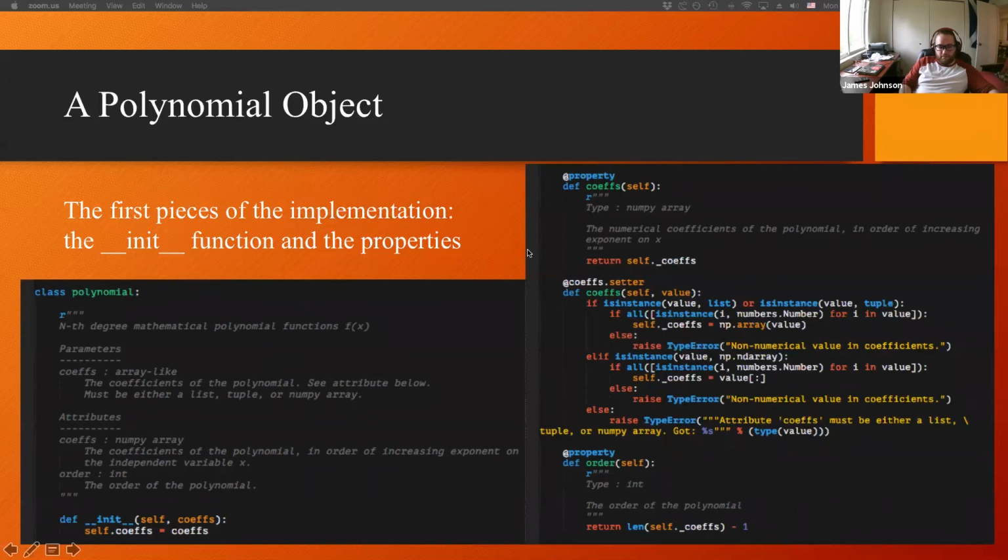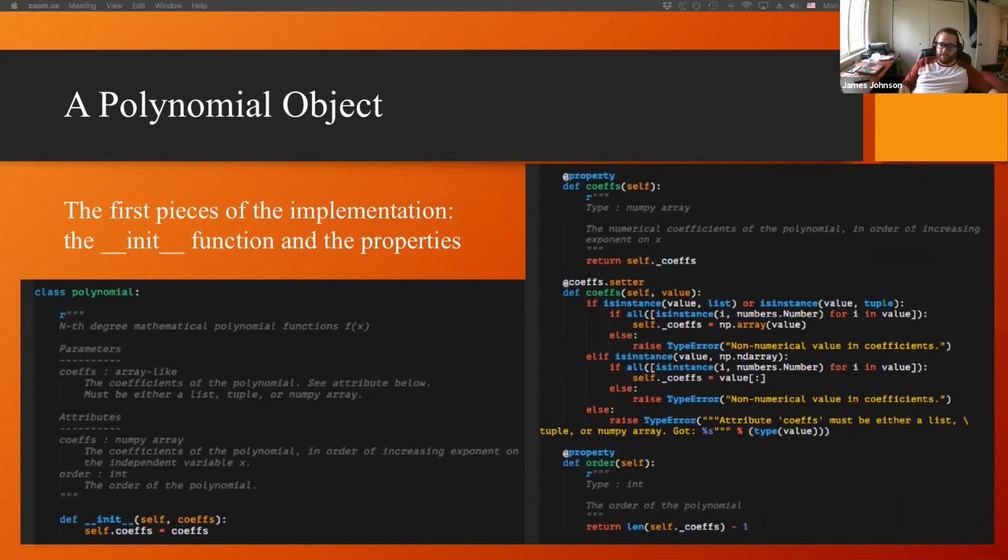But another example of a property is what was promised a few minutes ago, a property which actually calculates something on the fly. The order of the polynomial doesn't have to be stored as an attribute. Instead, it can calculate something on the fly, and what it's doing here is finding the length of that array, subtracting 1, and returning that as the order of the polynomial.